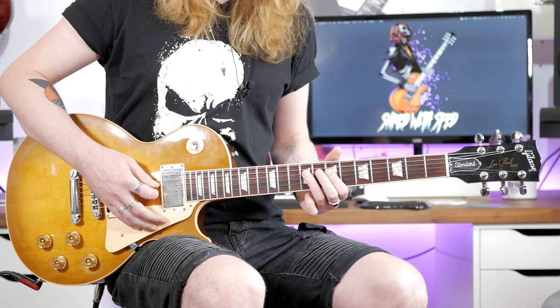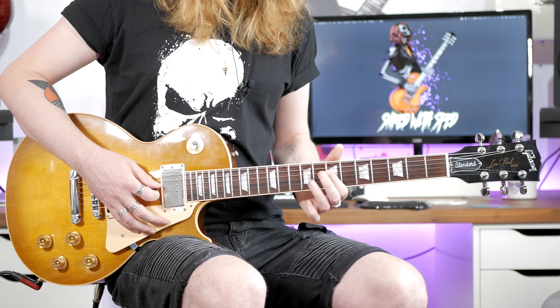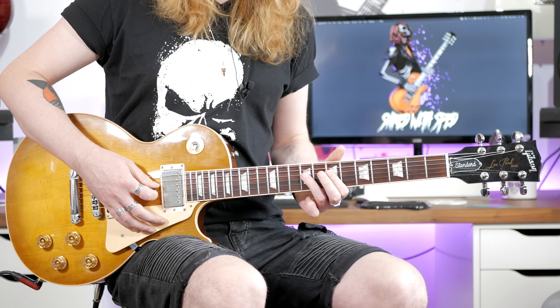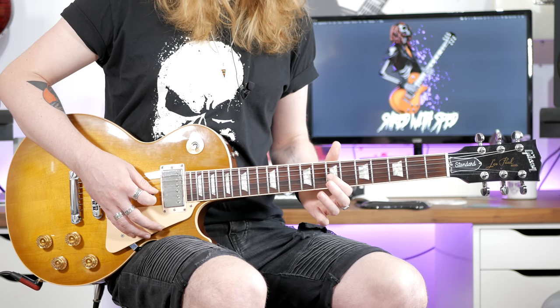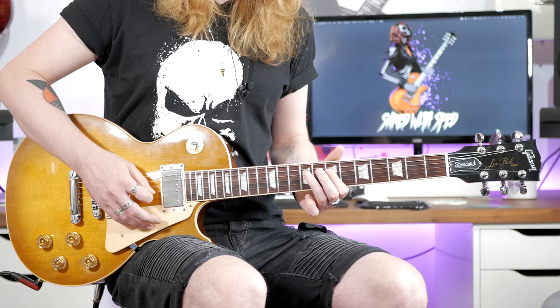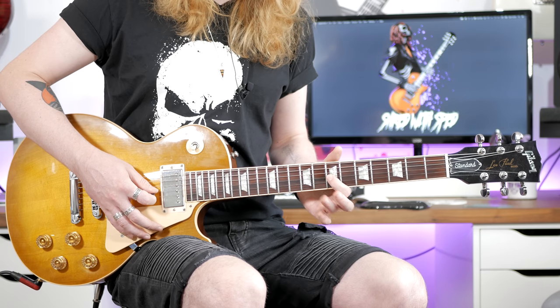After that we've got this little riff. And what I do is hammer on from the 7th fret of the D to the 9th fret, 1st and 3rd fingers. Then I do the same on the G string, 7 to 9. Same again on the D. And then I do 7 on the G and 9 on the D.